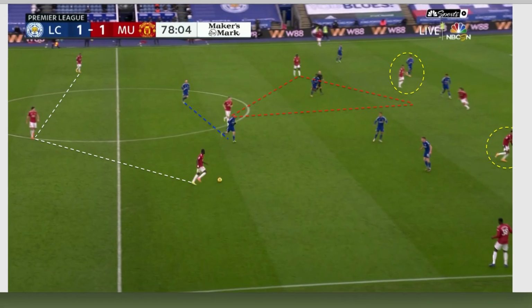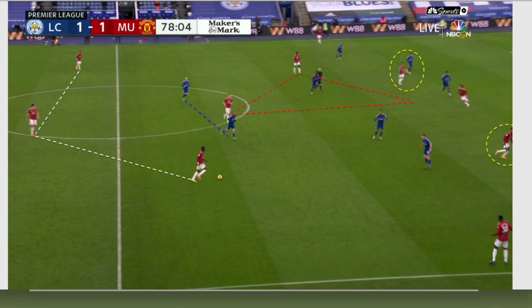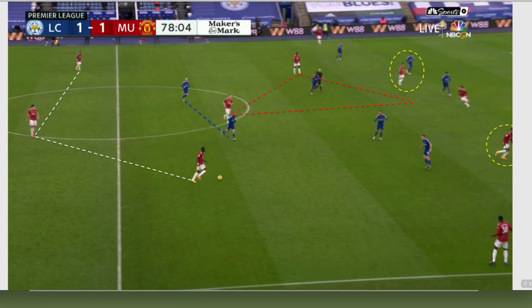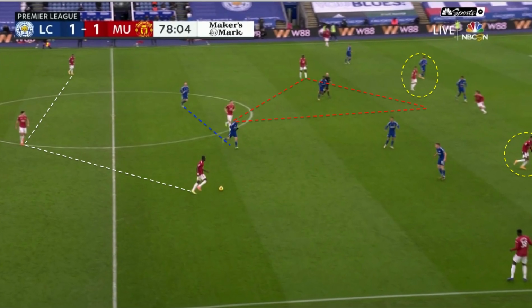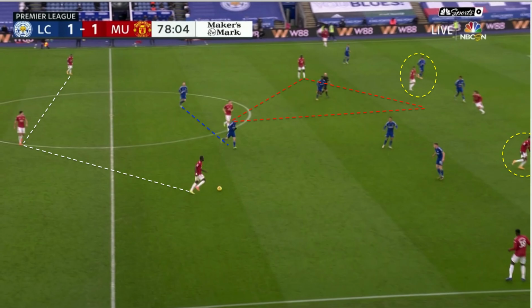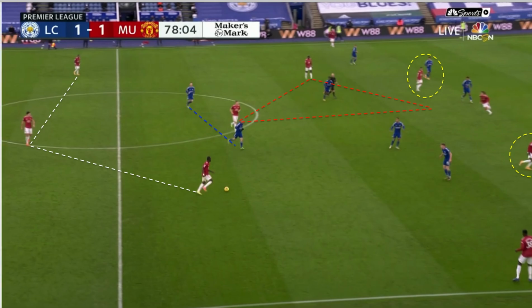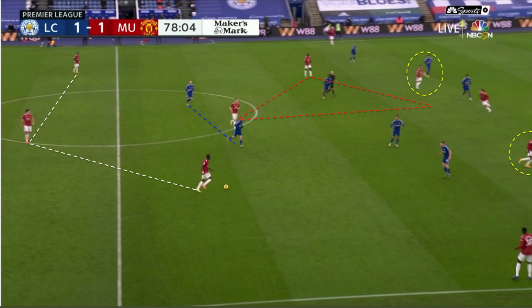I hope you guys enjoy this, but I can make it a little bigger for you. There we go. Alright, that's pretty good. So this is their initial structure. Again, we see Man U with the makeshift back three with Fred in the weak side half space, which allows Bailly to then come and progress the ball via dribbling.